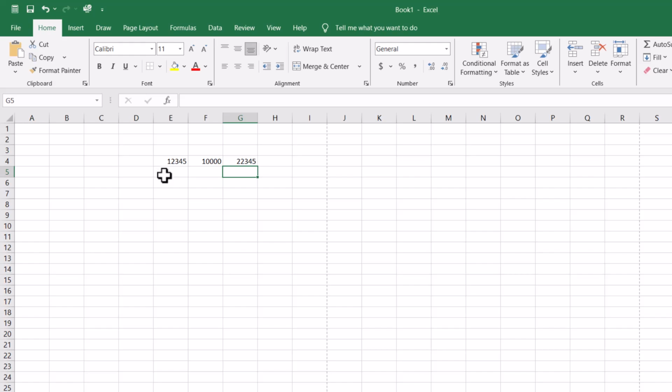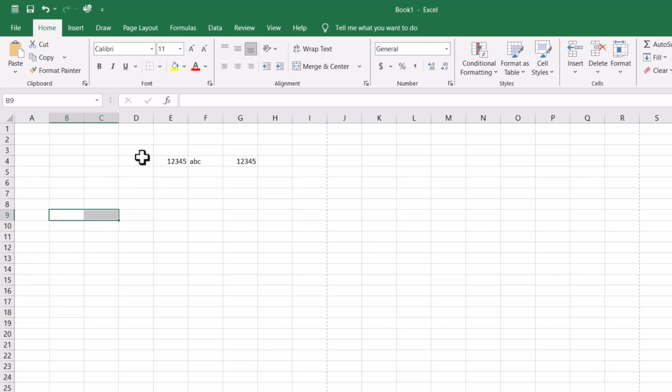How about a text? If I go in here and put in a text, A, B, C, look what happens. It's not adding up. I just have the value from the E4 shown. I can't add a text with a numerical value. That's how you can tell if you have a text or a numerical value there in your worksheet. So be careful on that one.